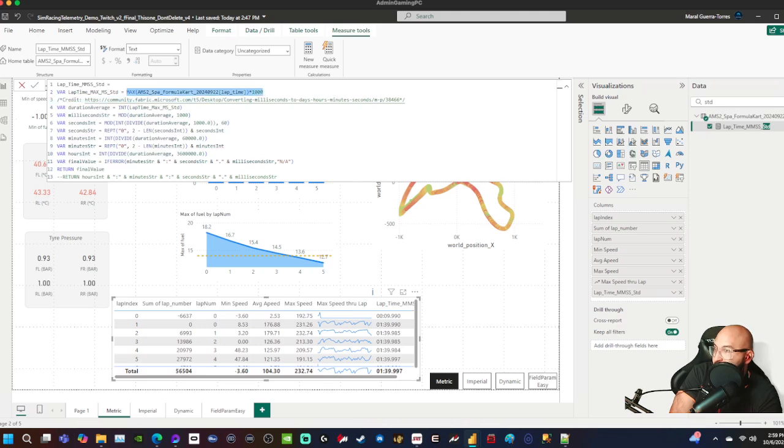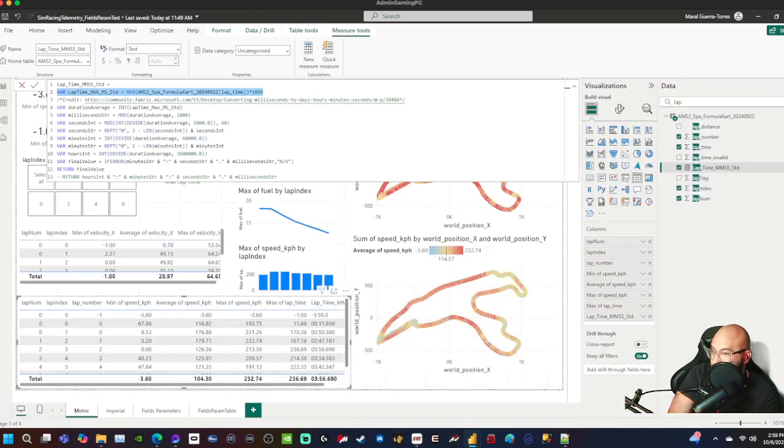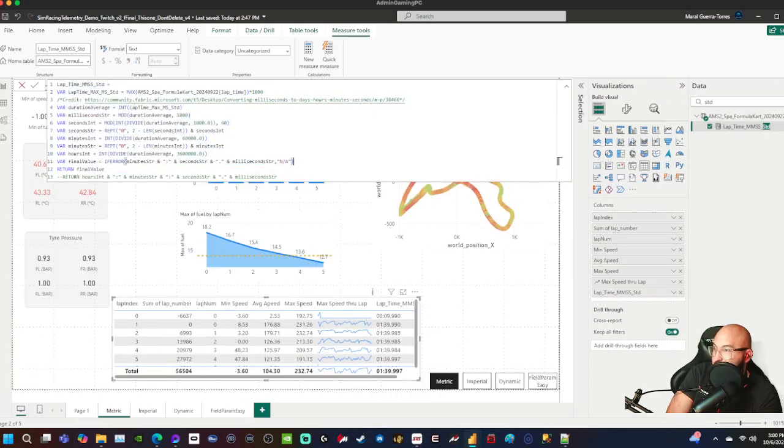Max of 922. Let's copy the formula again. Maybe I missed something in the formula. Does this have anything? Yeah, let's just copy the formula again. See if something went wrong there. Even my formulas go wrong. Well, no, they always go wrong. Okay, max of this. Okay, I pasted it.